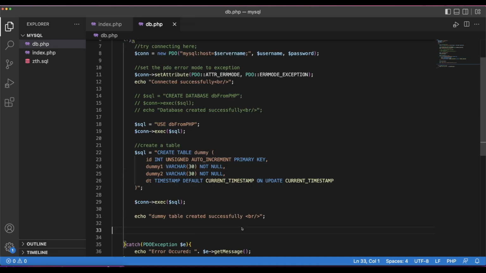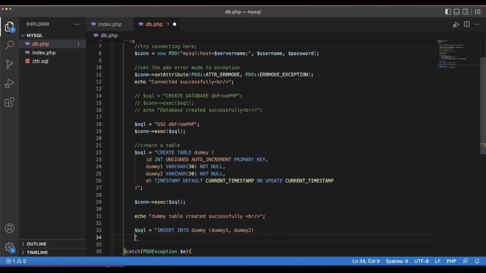And now moving on, we want to add one more thing, and that is to actually populate the table. So we'll do insert into dummy. We want to add dummy1 and dummy2 only.